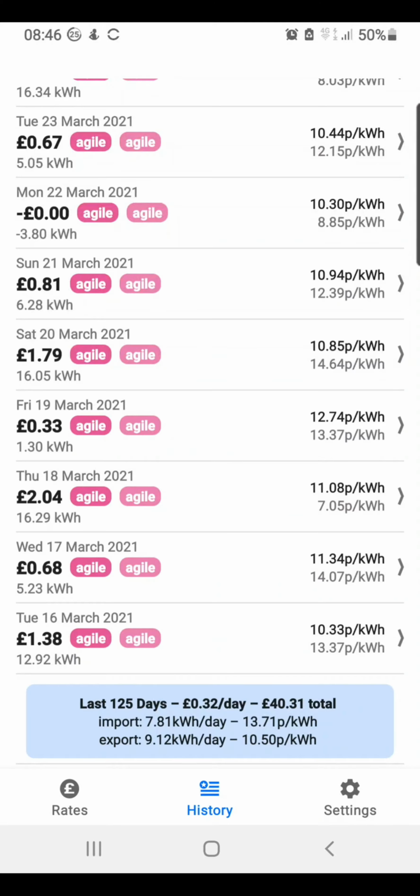So what's life been like without a working battery, very high Agile rates, and having just moved across to Octopus Outgoing from deemed export? Now my deemed export was averaging about £14 a month, so it wasn't a hell of a lot to take a chance on, so I thought, well, carry on with this. But with Agile rates being so high, was it worth it? That's what I want to show you here.